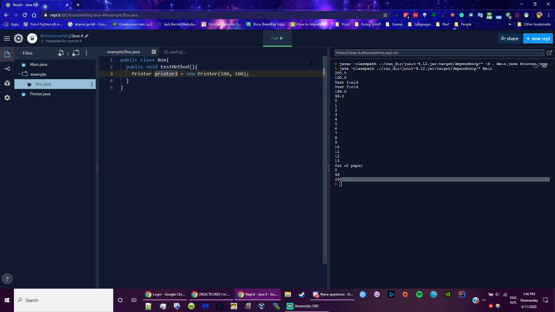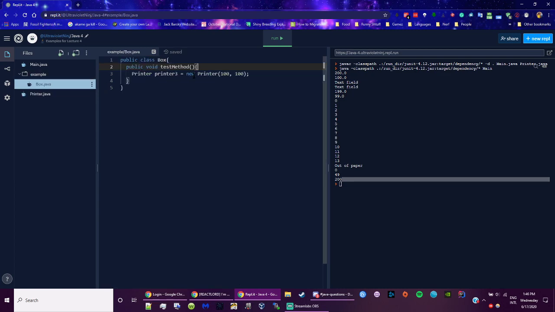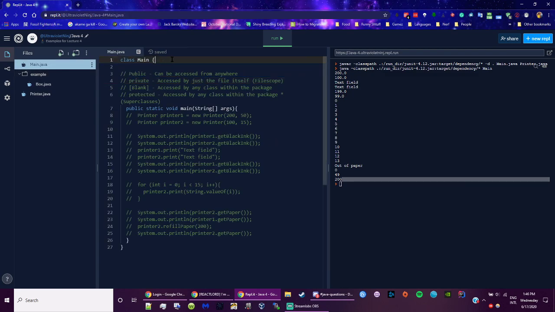Now this is legal to do in Java, but if we were to remove public access and just give it no modifier, this becomes an issue. Because let's say there's the main.